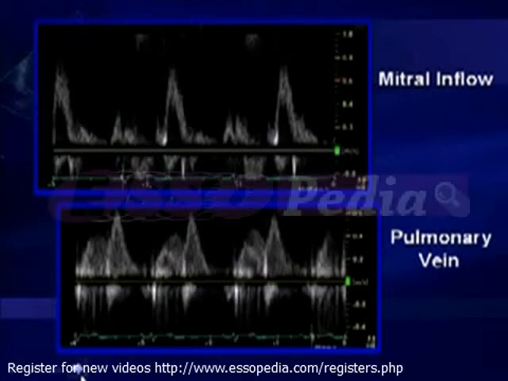Now, when the atria contract, blood flows through the mitral valve into the left ventricle. But there are no valves on the pulmonary veins, so as the atria contract, blood also flows back into the pulmonary veins. And we can see here that the onset of the pulmonary venous A wave reversal is the same as the onset of the mitral A wave inflow velocity profile. And similarly, we mark the termination of these two A wave velocity profiles at roughly the same time point.